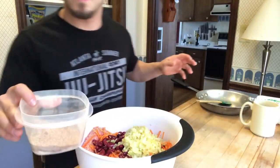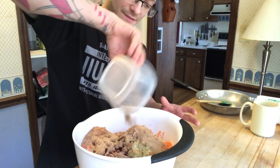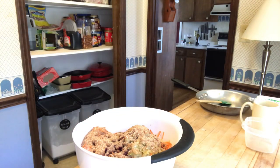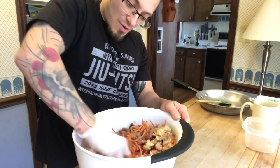I went ahead and got all the spices just mixed up and ready to go. Just gonna toss all that in. Give it a good mix. Get everything nice and incorporated.